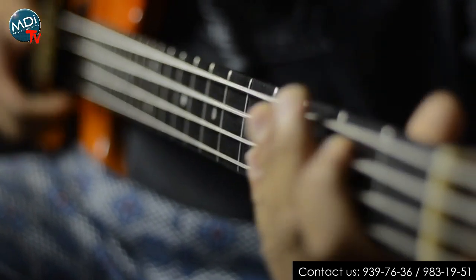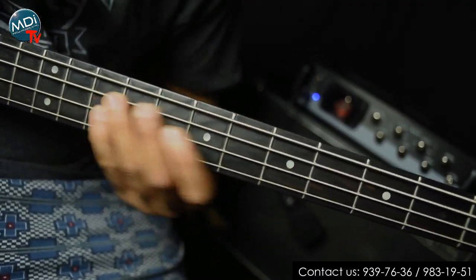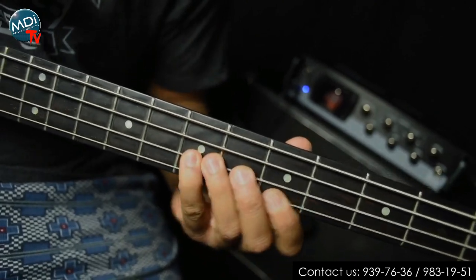Whether you're practicing at home or a hard-working musician, the DE1200 will surpass all of your expectations. Dare to jump to the deep end.